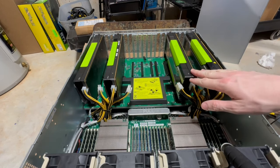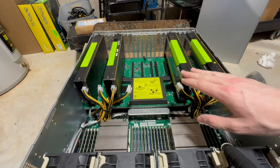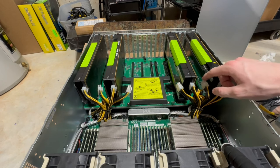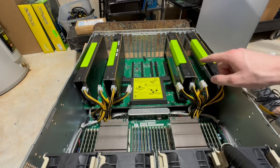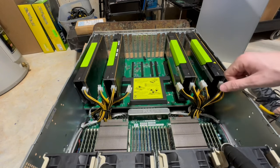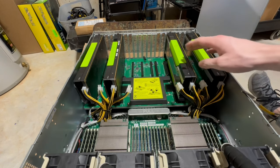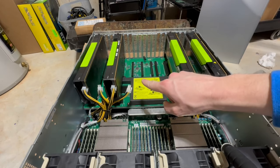All right, guys, so I moved two of the GPUs from this side, one P100 and one P40, to the other side, so that they can be spread evenly across the CPUs. And then whenever we build the external rig, I'm going to take the PCIe extenders and either put them here, probably in the middle PCIe slot, just to keep a space for airflow between each GPU. And then I'll run those out to the external rig for the other RTX 3090s. So anyway, that's the plan. And then if I ever do get some more, I'll just add them on these two 16 lane slots here.